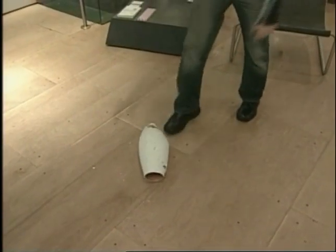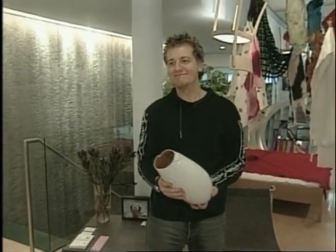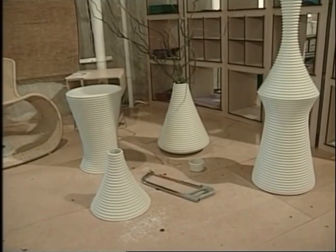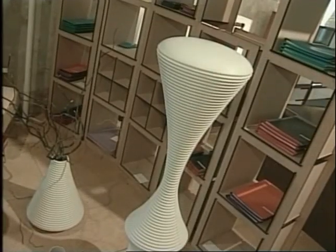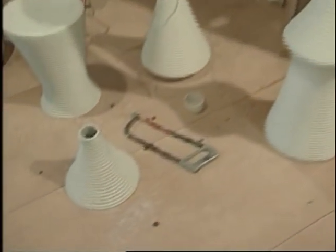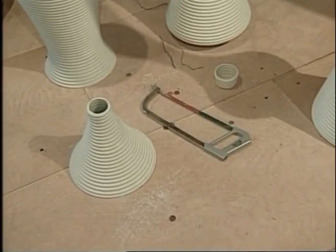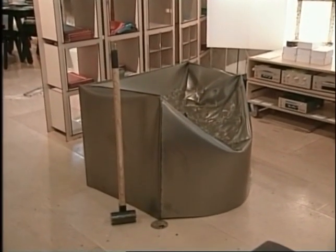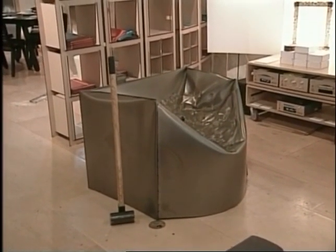Here is the indestructible Do Break vase. The heart of the vase is rubber. It's covered with porcelain. Do Cut is a totem-like column of polystyrene. It comes with a hacksaw so that it can be made into a variety of items. All these products give you the chance to become the artist and the designer. But if your furniture is Don't furniture, then you'd better not do what you've just seen done to the Do furniture.